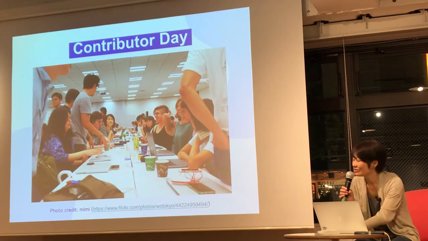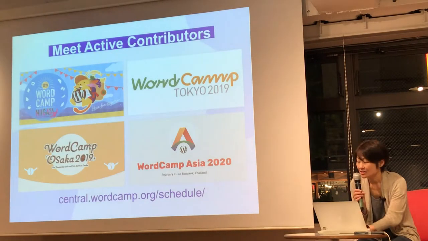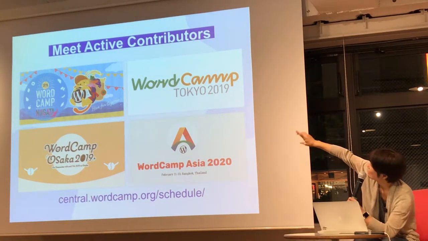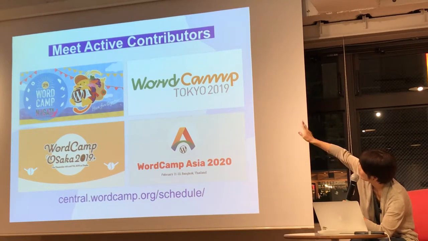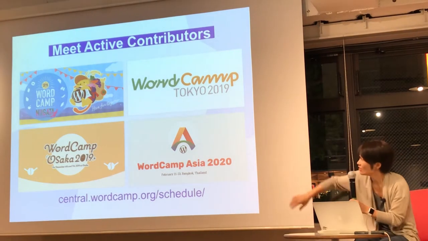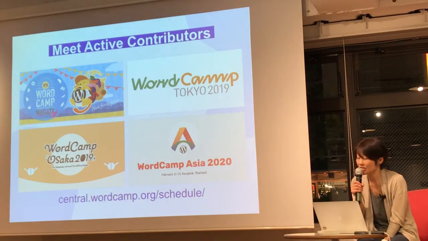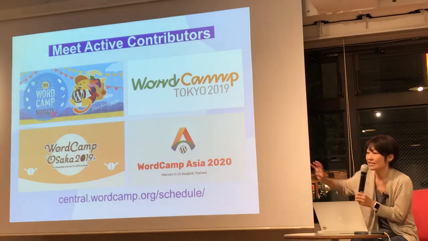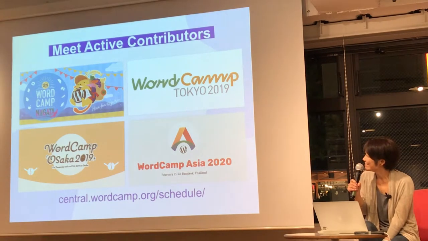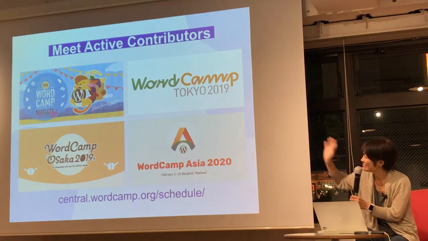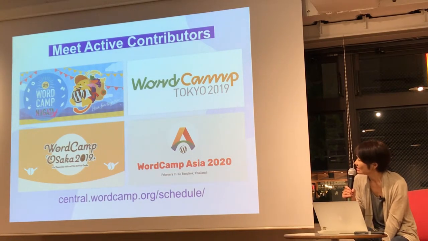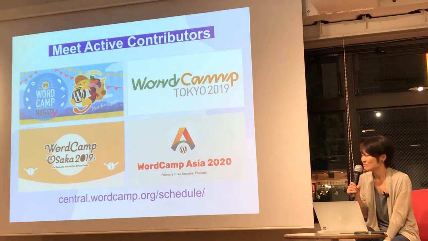You can learn a lot from other teams too. There's one in Niigata on October 22nd, Tokyo in November, Osaka in December, and Asia in February. All these events are organized by volunteers. They're designed for making things together — we even have a character called Bob, who is also open source. We just work together to make it happen, and it's really fun. It's great to meet people in person.